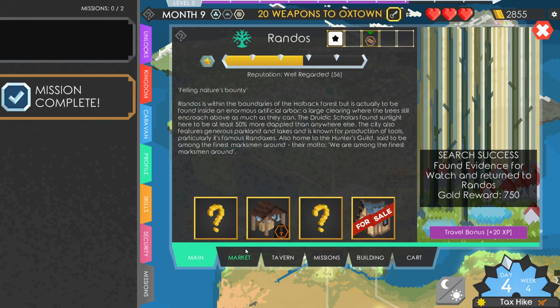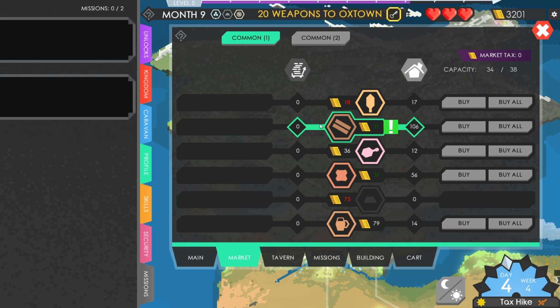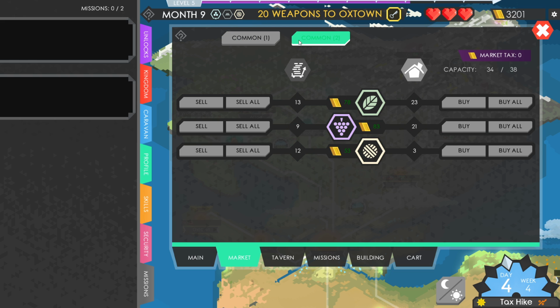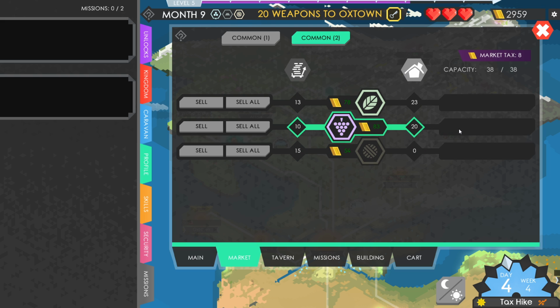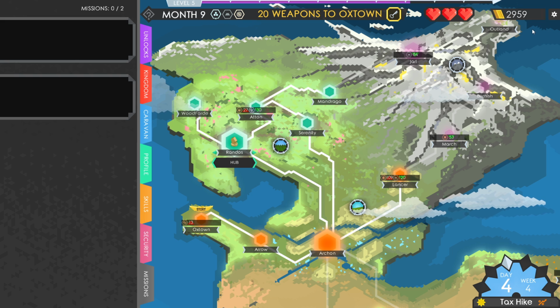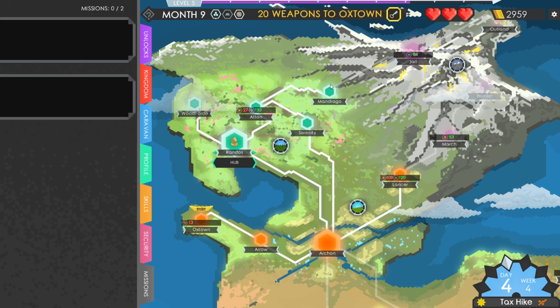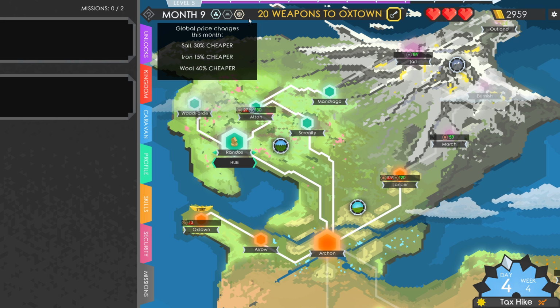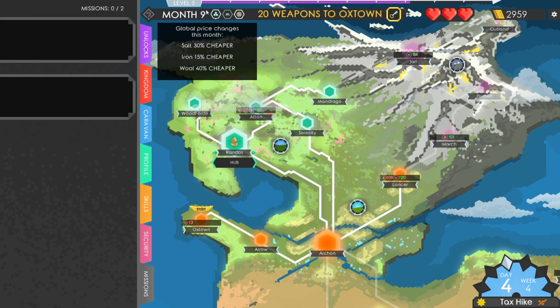Okay. Mission complete. Well done. Excellent. Give me all your iron. Why is wool super cheap everywhere now? I did not sign up for this cheap wool. Alright, let's go somewhere where the wool is expensive. It's cheap everywhere. Oh, wool is 40% cheaper globally. Well, nobody warned me about that. Iron 15, I should really be checking these monthly things.